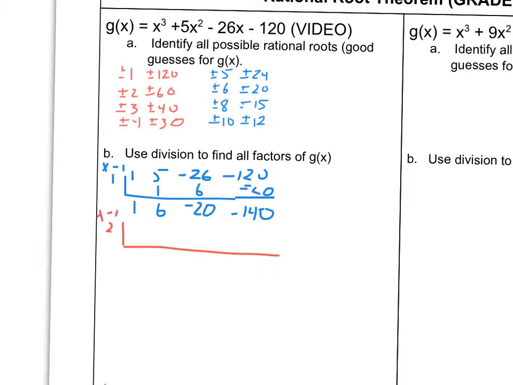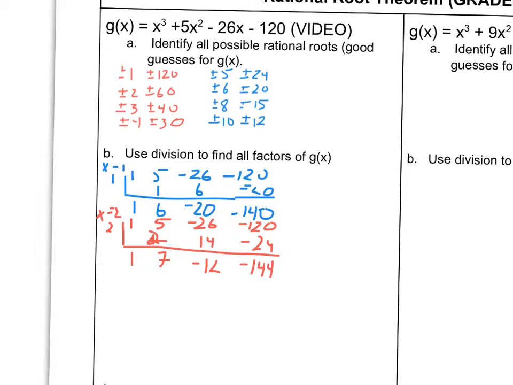So 2 would be x minus 2. Same thing, 1, 5, negative 26, negative 120. We get 1, we're going to have 2. That's a 2, okay. Then 7, 14, and that's going to be negative 12. 2 times negative 12 is negative 24, and that does not get me anywhere close. That's even worse, negative 144. I'm going to keep going up and maybe see if I can make some ground here. I've gotten 2 that didn't work already.